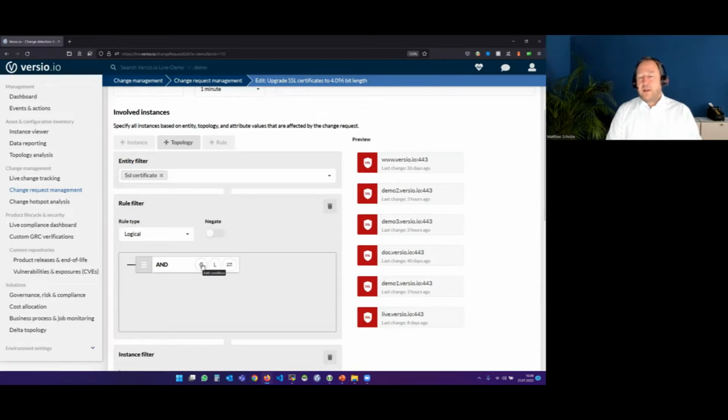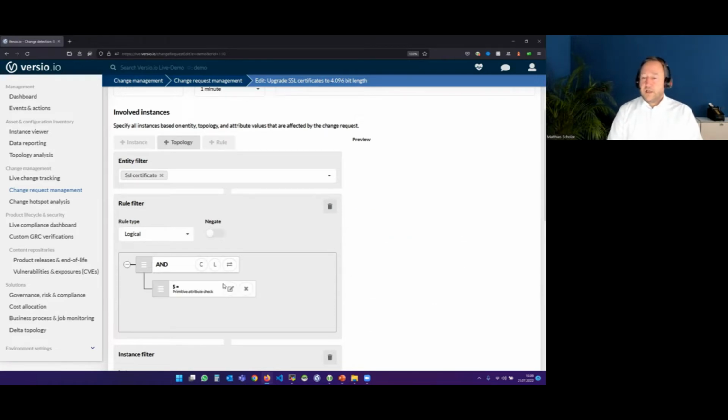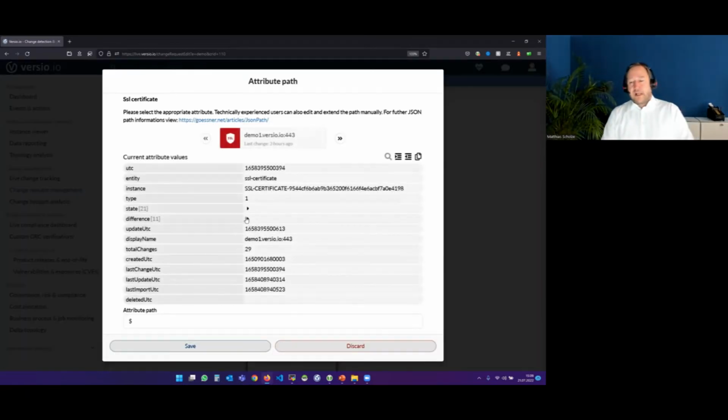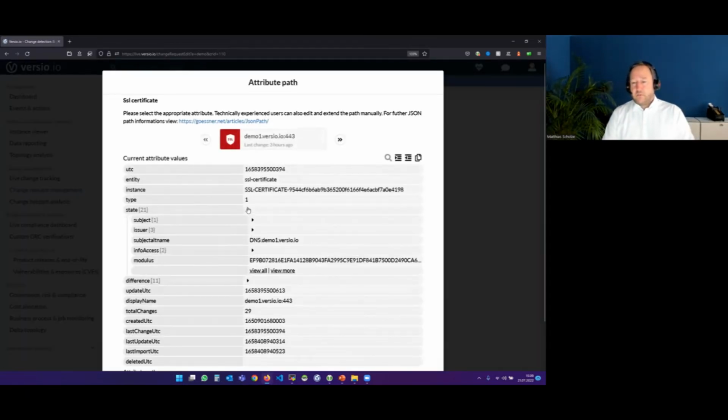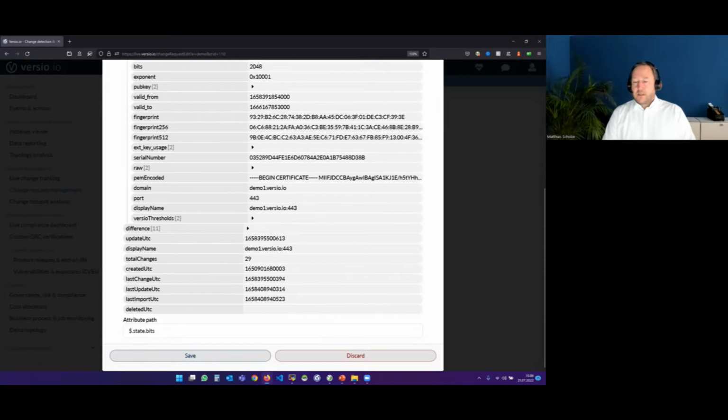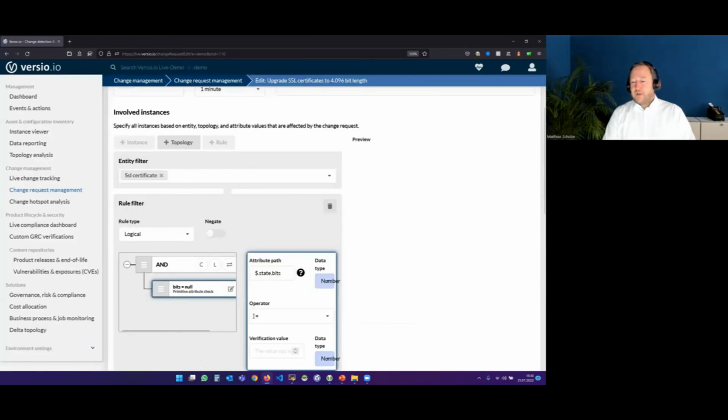That's why we can use the rule filter here, and I can say, okay, let's go into SSL certificate, and here we choose the bit length. That's only for easier definition.